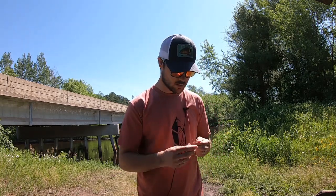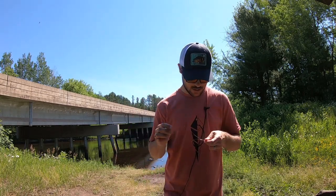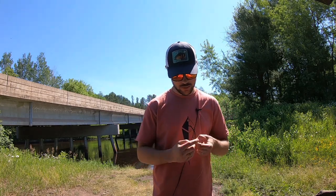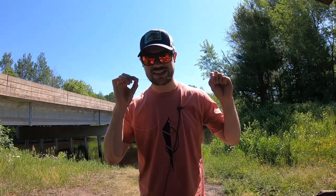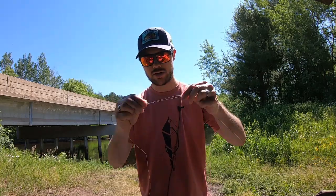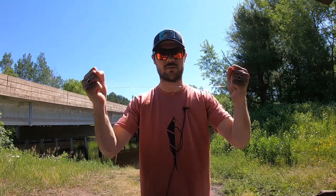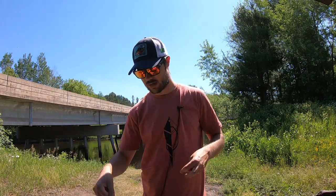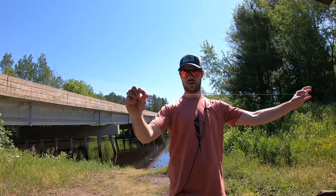Jump into some 16-pound. In these smaller pound tests, I usually do a 4-turn double uni knot. If I get into like 30-pound, I'll only do 3 turns on it, but I'll do a 4-turn double uni. And the nice thing about the double uni, you just saw that, I can seat the knot against my teeth, adding back pressure, so the knots are already formed, perfectly formed. And then when you get that wet, so there's some slippage on there, they seat perfectly together, with no chance of some increased friction or the knots not forming properly as they slip together. So we got our 2.5.